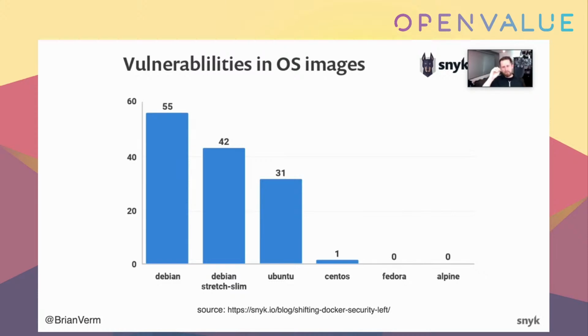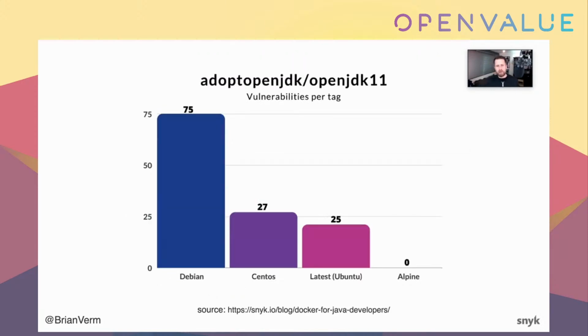If we take a more Java approach and look at the AdoptOpenJDK 11 images on Docker Hub, which I scanned a couple of months ago, you see that there's a difference as well. The latest by default is an Ubuntu version that has 25 vulnerabilities. But if I specifically take the Debian one, the JDK binaries are still the same, but based on another operating system, I bring in a bunch more binaries. That ends up in a lot more vulnerabilities. For Alpine at that point, it was 0, because there were no known vulnerabilities for the Alpine version.